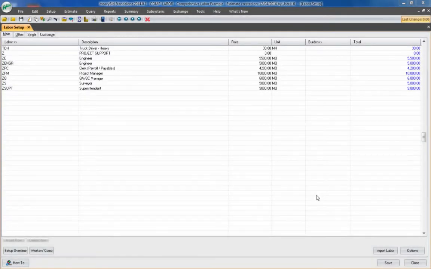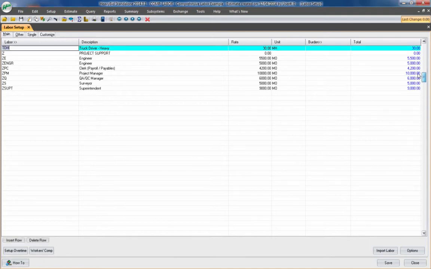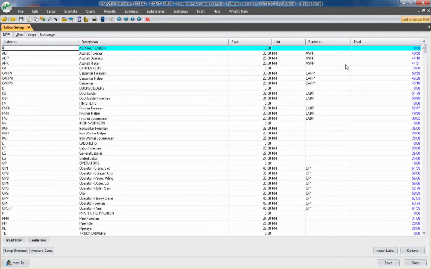In HeavyBid, there are two ways of calculating the cost of the labor burden. The first two versions of HeavyBid, the basic and the advanced, have a tax and a fringe, where you have a tax rate for each labor code, and then you have a fringe which is $1 per hour. This works for many of the situations that companies come across, but when you're dealing with many unions and the different union rules, that just doesn't quite meet the requirements in getting accurate costs in an estimate.